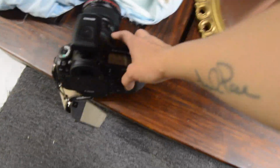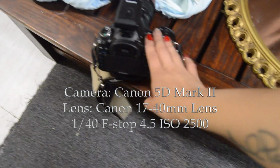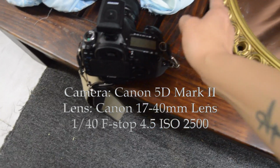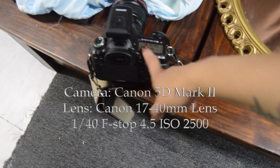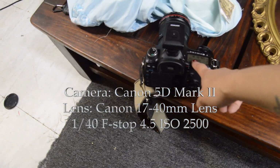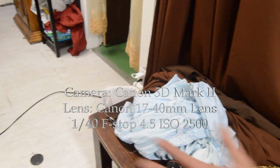As well, for my camera nerds, I was shooting with my 17 to 40 millimeter Canon lens on my 5D Mark II, and our settings were 1/40th at f/4.5. ISO was 2500. I'll put a little thing here with that information, and then I'm going to finish cleaning up.